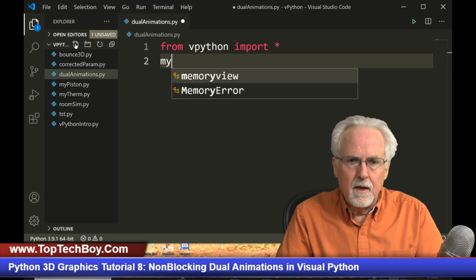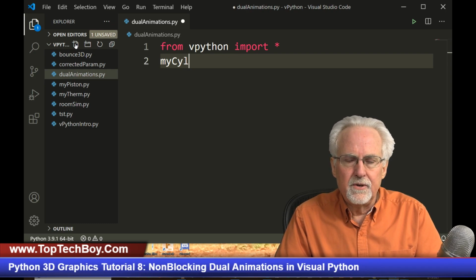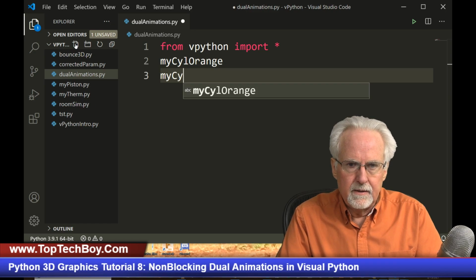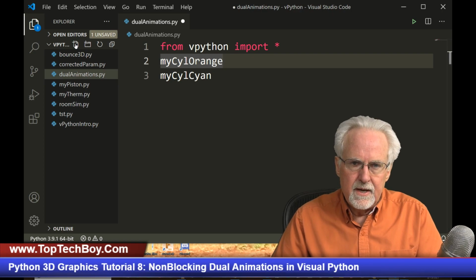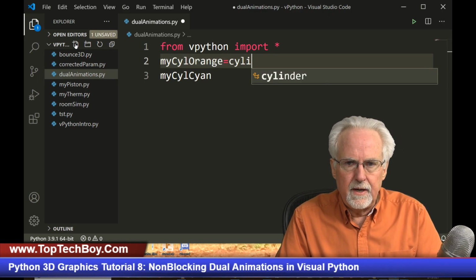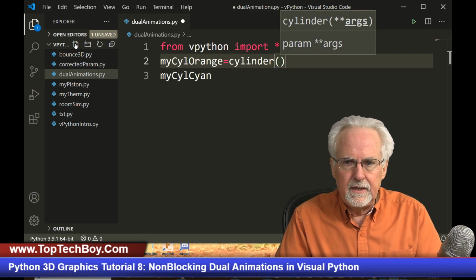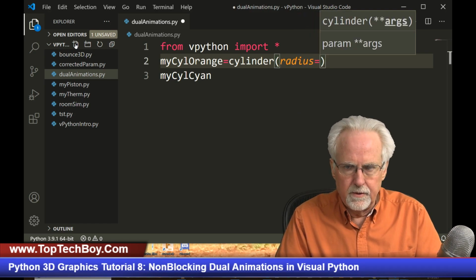I don't like 1 and 2, so I will call it my cylinder orange, and I will call the second one my cylinder cyan. So I'll have two different ones, and this is going to be equal to a cylinder, and then I will need a radius. Radius is equal to 1.